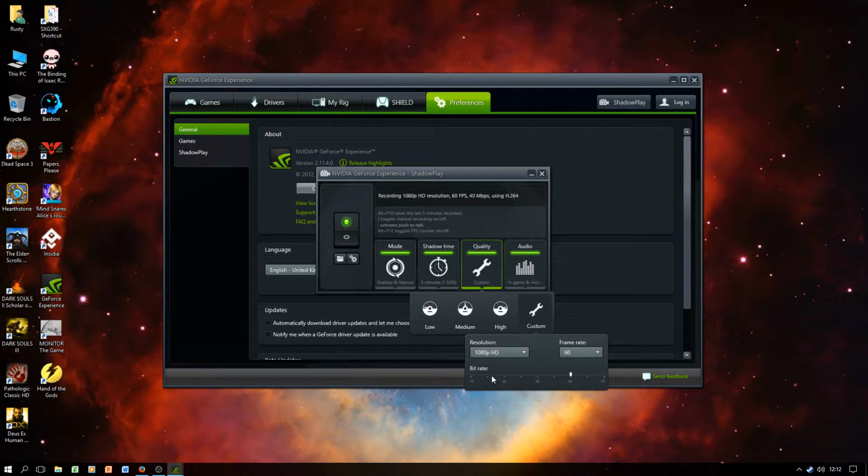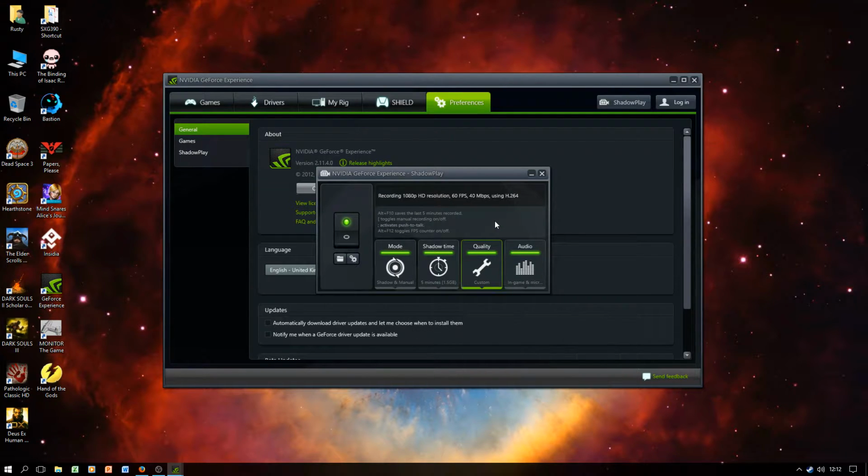It's like 10 or something, 10,000, so just practice with that anyway. But yeah, you want to try and go for 60 frames per second and 1080p. I don't think anyone's watching in 4K, are they? But that is another thing that you can do on version 3. You can up the bitrate to stupid amounts, I think, and you can do resolutions. It might let me do 4K if I had the monitor for it, but I don't. Anyway, let's go to the settings now.